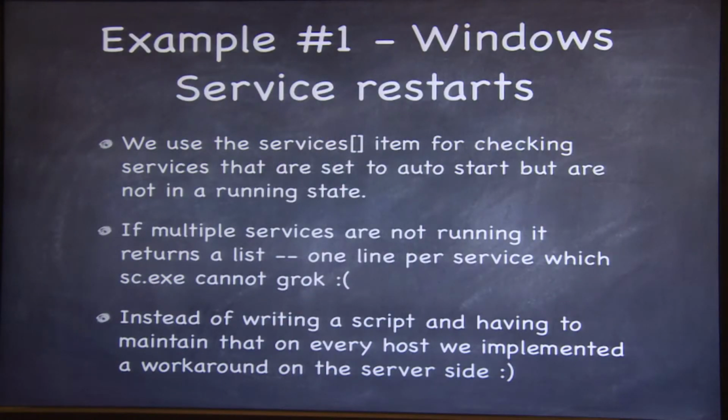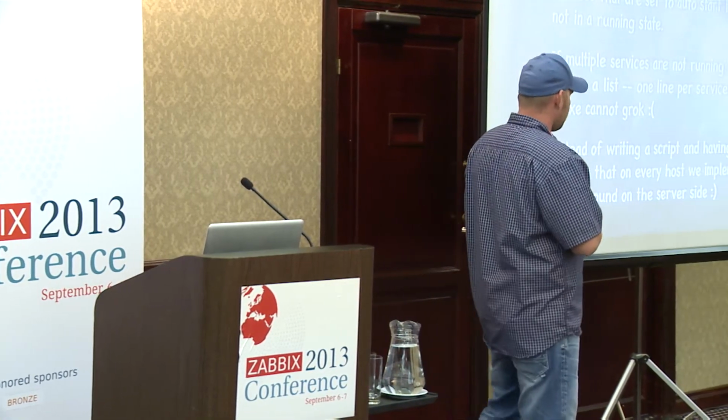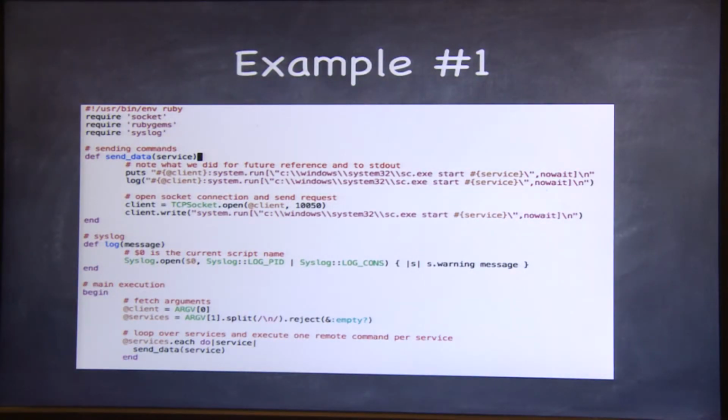You could probably just have deployed a PowerShell script or VB script with your agent, give them that data, have them loop that, do something. But again, that's something we would rather not have to maintain. So what we've done, we've written a single controller script which runs on the main Zabbix server itself, which gets the list of services, loops over them, and actually executes a command on the agent. It's a fairly simple example. There's a lot of logic in here. The interesting thing and the main stuff is this: we're opening a TCP port and we're actually just writing system.run, yada, yada, service name, enter, boom, service goes and starts.